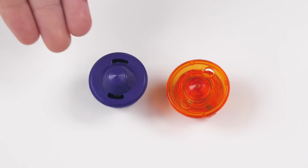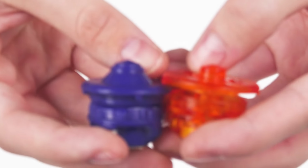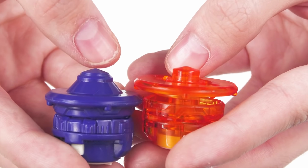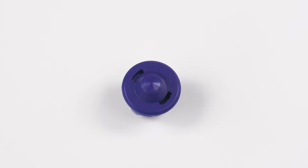Now, the actual kick is an improvement over Takara Tomy. It's not because they removed the little spring gimmick. They still could have kept that. The reason why is the general shape of this on the bottom is modified. So it's wider and generally, I would say, has better stamina, same and opposite spin. So they did do a very good job with the kick attachment that I have done testings for. So there are times when they do modifications and it's a good thing.